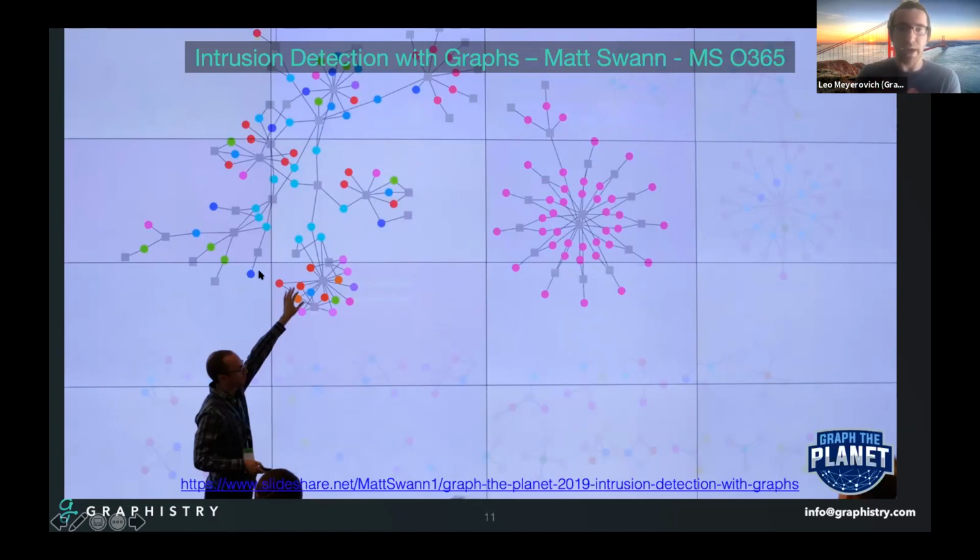When Matt was talking about it, he was showing on screen an anonymized view of a few different incidents going on in the Microsoft Office 365 cluster. One event will make a small star, and an incident is actually a collection of logs that are somehow related, and they'll form a subgraph. So we're seeing a few distinct disconnected subgraphs here. And then you're noticing color patterns.